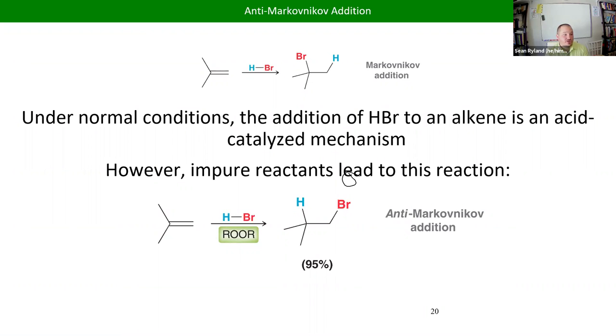That other 5% is not just the Markovnikov product. The other 5% out of the 100% down here is a mixture of all sorts of random stuff that we would need to then purify, get rid of it somehow, do some recrystallization or some solvent extraction, something to get rid of any bromine gas, or bromine liquid that we made, to get rid of the random polymers that we allowed to form from stuff like the free radicals reacting with each other in weird termination steps. It's just a mess of other things that are happening in there. But the one that's most stable, and therefore the one we make the most of, is that anti-Markovnikov addition.